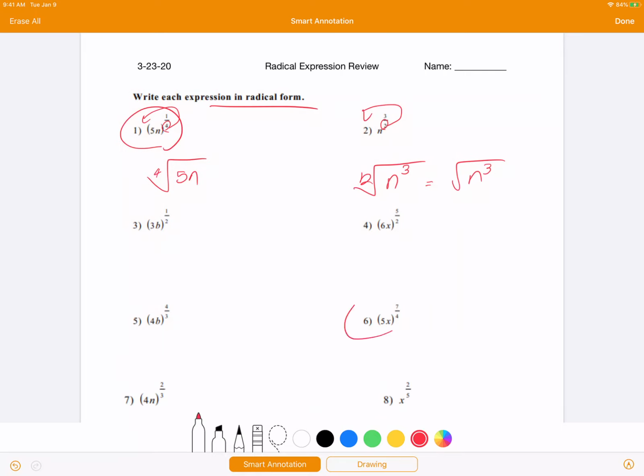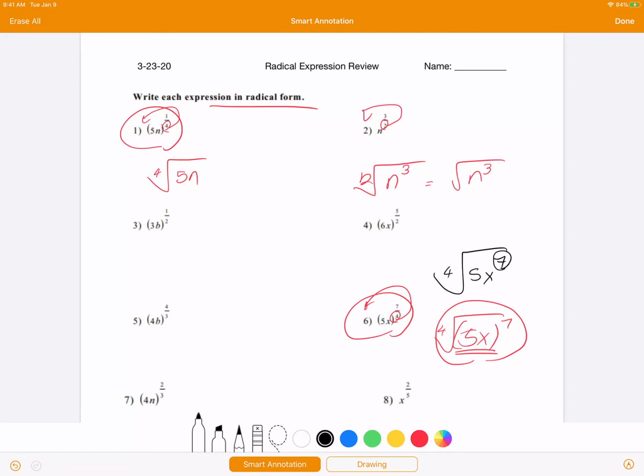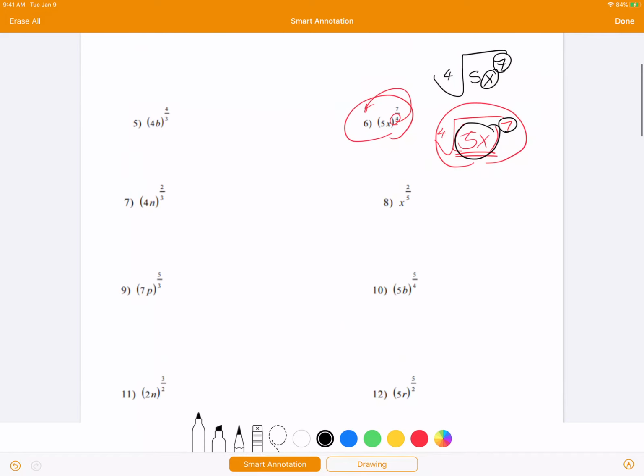Something like this, it's going to be the same as number one. So 4 brought to the front would be fourth root of 5x in parentheses to the 7th power. I can't emphasize how important it is that you guys put the parentheses down because it shows us that that particular entire 5x is going to be to the 7th power. There's a major difference between this one and something like this, for example. This 7th power only applies to the x, whereas this 7th power applies to this whole thing. So that's why you want to make sure that the parentheses is always there.